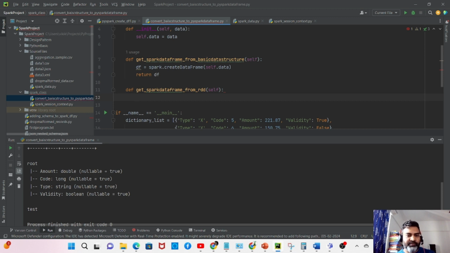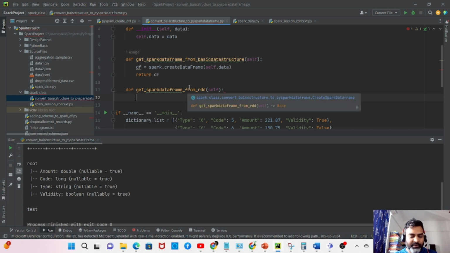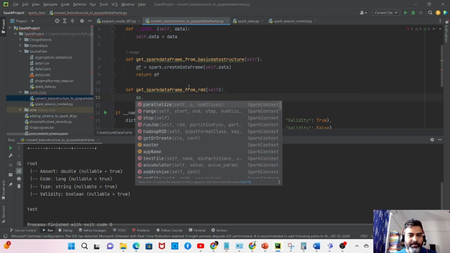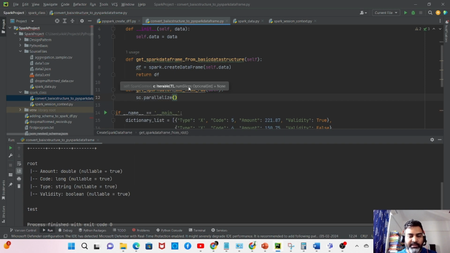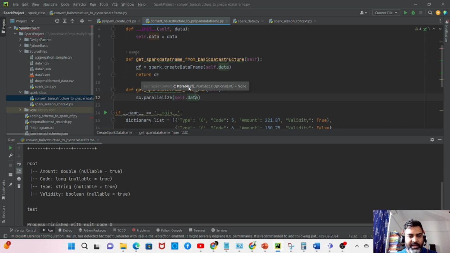For creating the Spark RDD, we will need a Spark context. So we can say Spark context dot parallelize, and then send this data. This will create a Spark RDD.